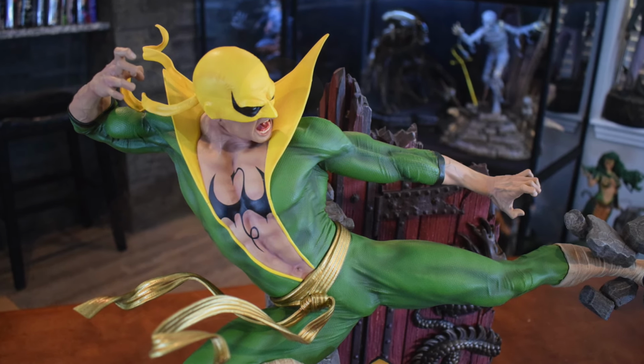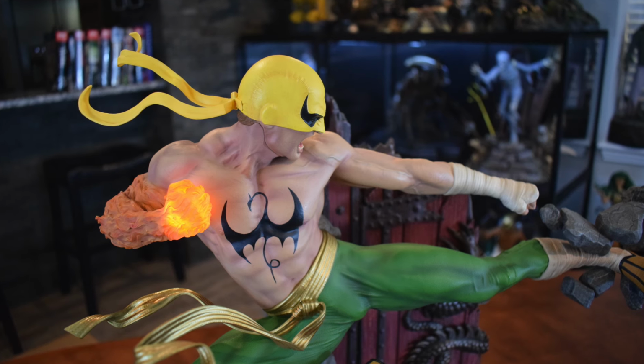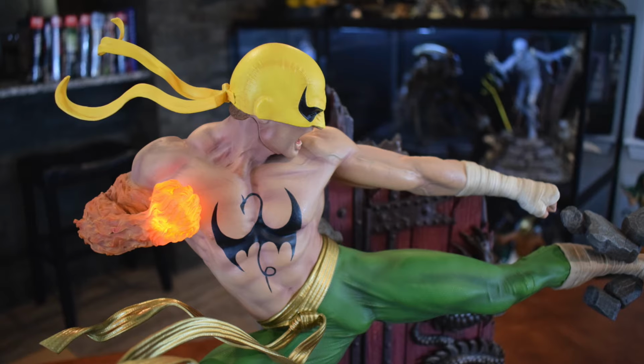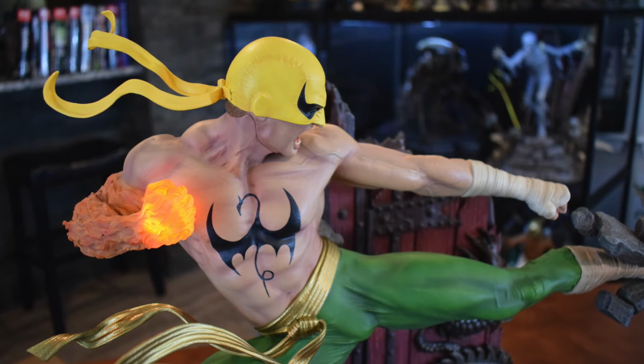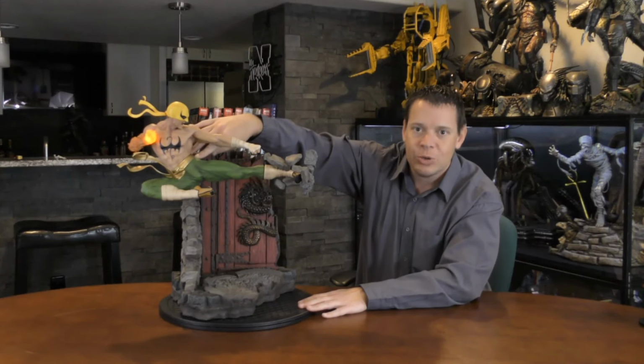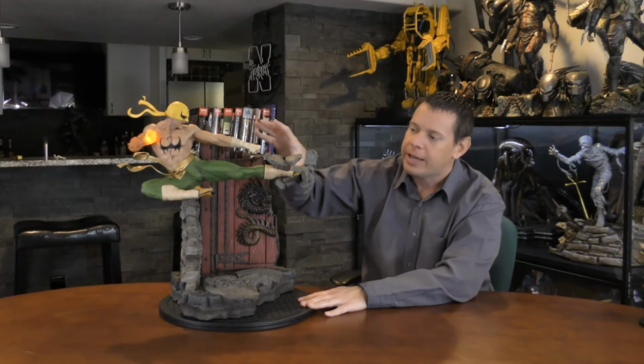Where this torso right here is all one piece. The arms are completely connected, otherwise there would be seam lines. And then as you can see, there is a really cool light up feature in his fist. And the light up feature is actually on the bottom part of the torso that goes into the legs. But I love the design of this. It looks so fantastic. The fact that they made the character look like he's in mid-air kick, that he's floating, the rocks around his foot, the light up design.